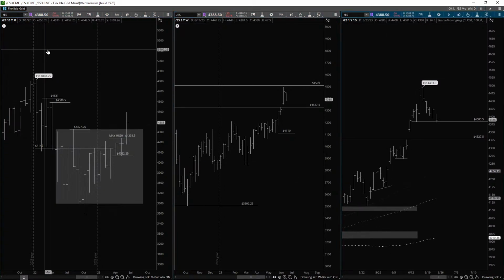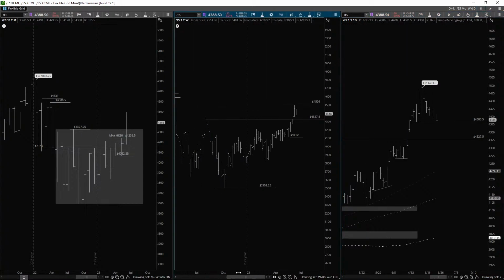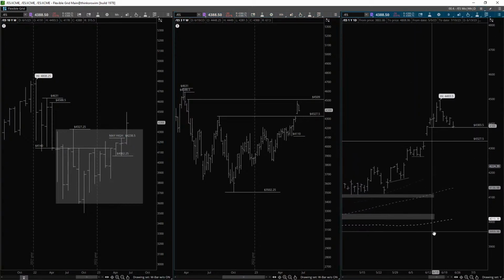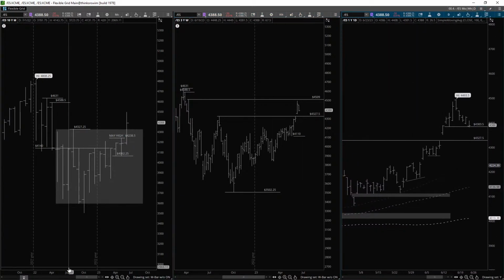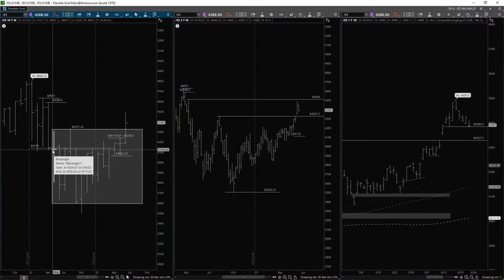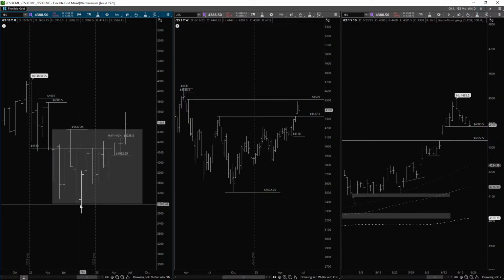time frames, right? You got the monthly here, you got the weekly and the daily time frame. I put them together here so we can see something here. All right. The monthly time frame. This market has been trading for a little bit more than a year in this range. Right? We have a breakout, look below and fail, and this trade, when the market looks below and fails, targets the opposite side of the range.